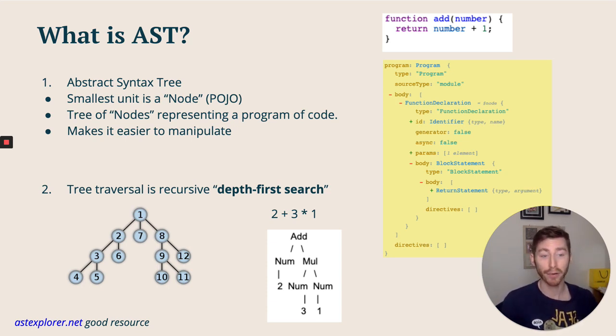The important part of processing AST is understanding there are different approaches to doing this, and each has different pros and cons. An example that we'll be looking at today is a popular one, the depth-first search. It works by starting at the root and exploring as far left as possible along each branch before backtracking. So it would process a tree in the order shown in the image at the bottom left. Here we've got a block of code, 2 plus 3 times 1, and it would produce the tree below that. You can see the tree of add and then multiplication, the operations, and then the literals.